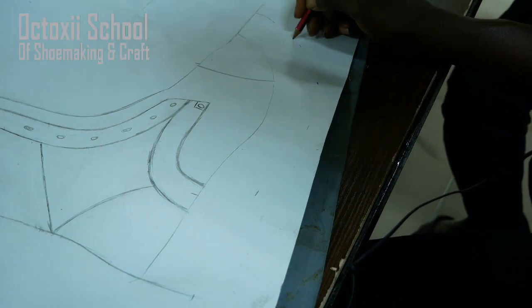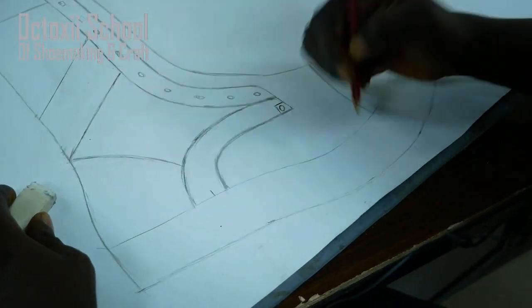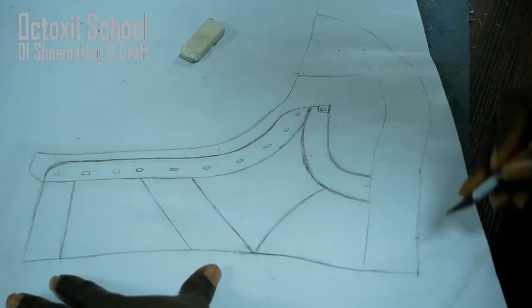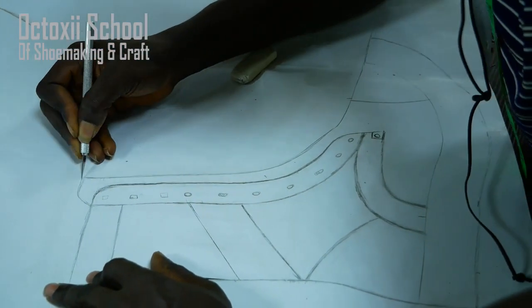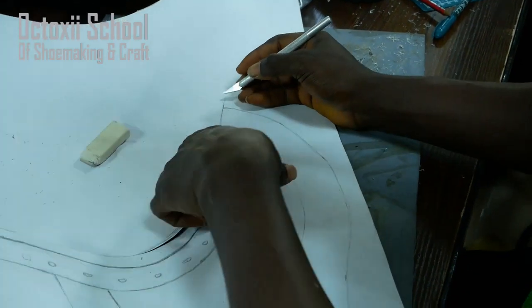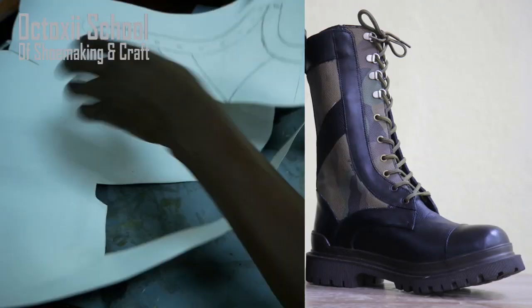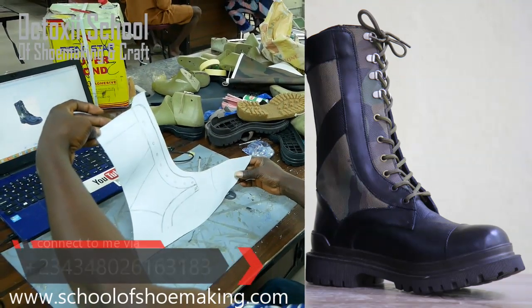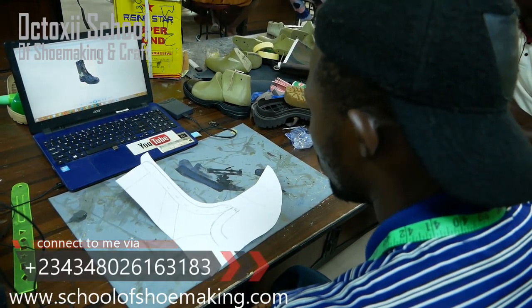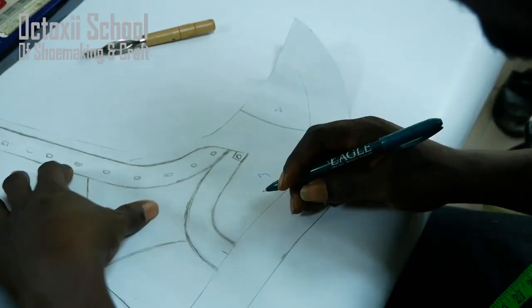You need to cut out what you've sketched because each section of this project needs to be cut out — but you can't just piece everything out, you have to cut it out in full. So we are cutting it out in full right now. At the time we have it cut out, we are done with this phase. We're cutting it out so we can transform it into a usable pattern. You can see it's looking exactly like what we have on the screen. Come with me now to go to the next phase — transforming this into a usable pattern, representing each part on a different board.